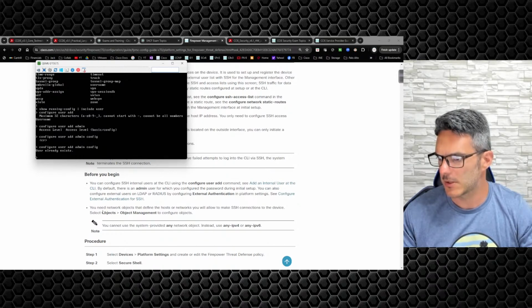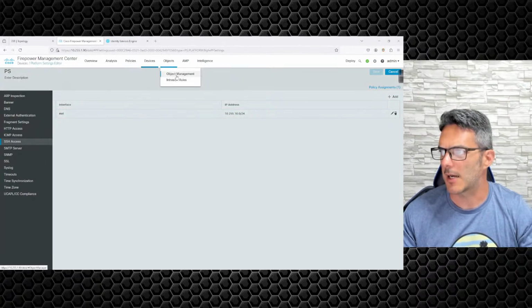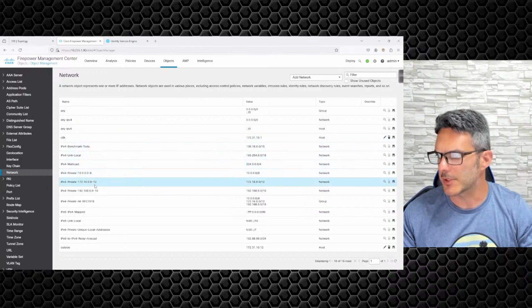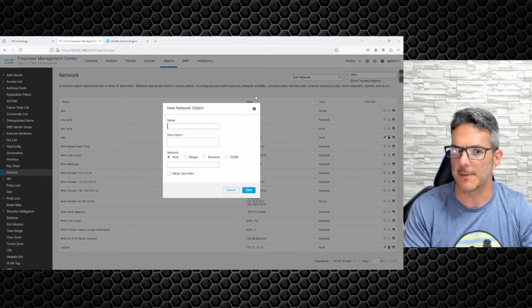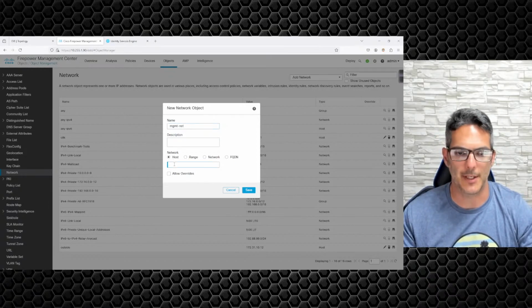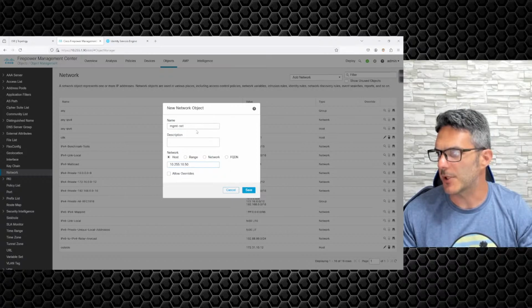So, okay, you need network objects that define the hosts or networks that you will allow to make SSH connections to the device. Objects, object management. Okay, so I come back over here. We're going to go Objects, Object Management, and there's nothing in here that really gives me what I need, so I'll go ahead and add an object. We're going to call it management net. Technically it's going to be a host. It's only going to be my computer. So 10.255.10.50. We're going to say management host. Let's do that instead. I'm going to click on save.